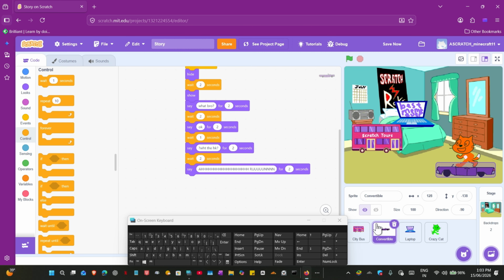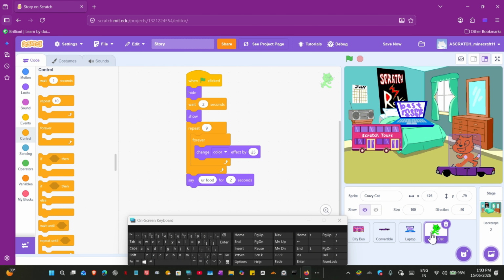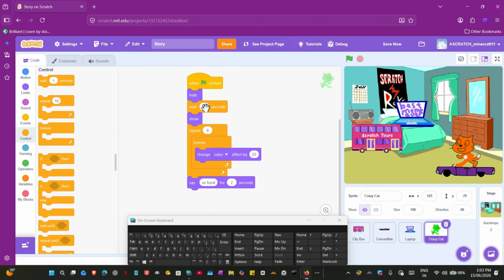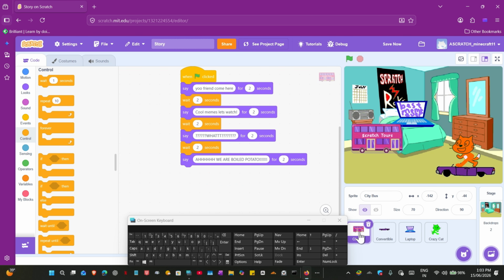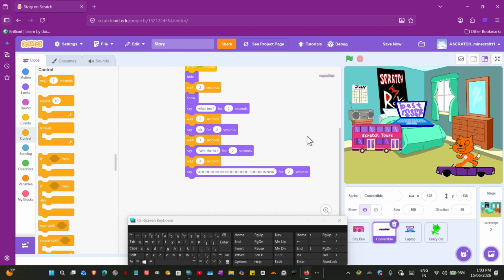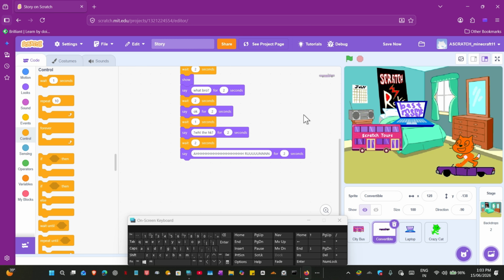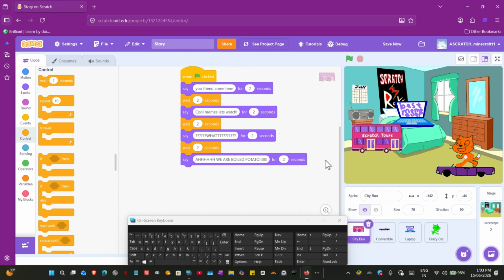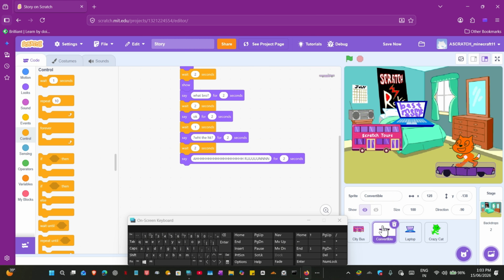And then when the crazy cat appears, it's not gonna wait for 2 seconds. It's gonna wait 4, 6, 8, 10, 11. So if we do back, do 4, 6, 8, 10.